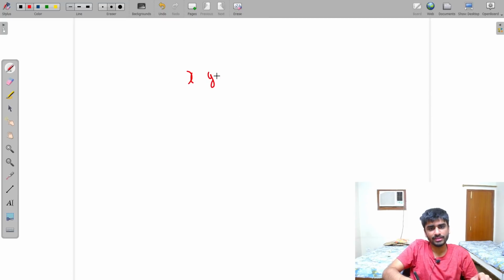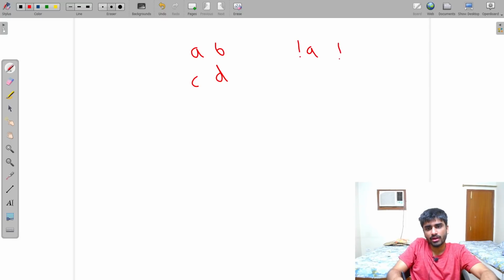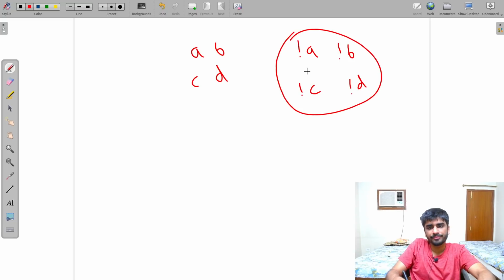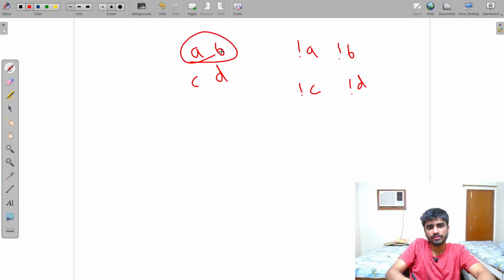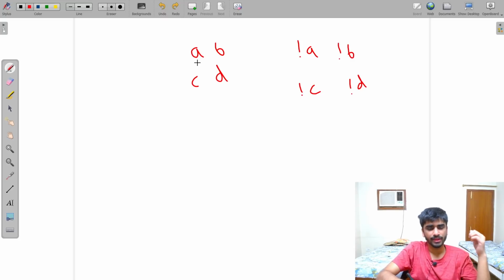So if you have a solution, let's say ABCD works, then obviously not A, not B, not C, not D will also work. Let's see why. Because the XOR of these two elements and the XOR of these two elements is exactly the same, right?